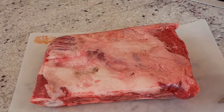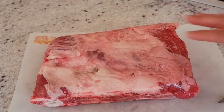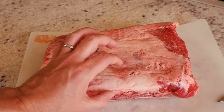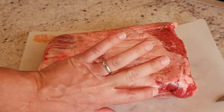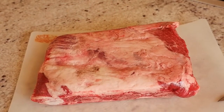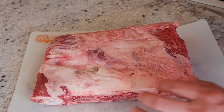remove the silver skin. Now, you can see here there's these big areas of silver skin as well as kind of thick fat cap. You just want a very small fat cap. If you can see here, this is really thick, about as thick as my finger. That will not render out and taste good, so you want to trim it down to about a quarter inch thick. It takes a while to do this, but trust me, the effort is most definitely worth it.